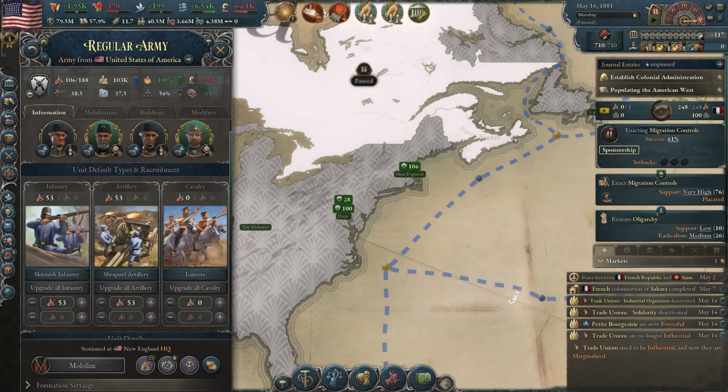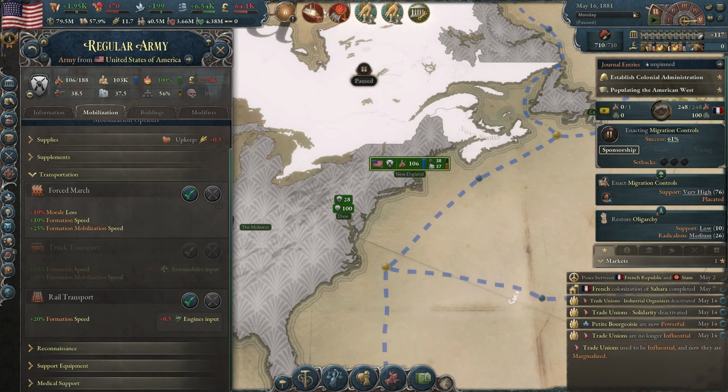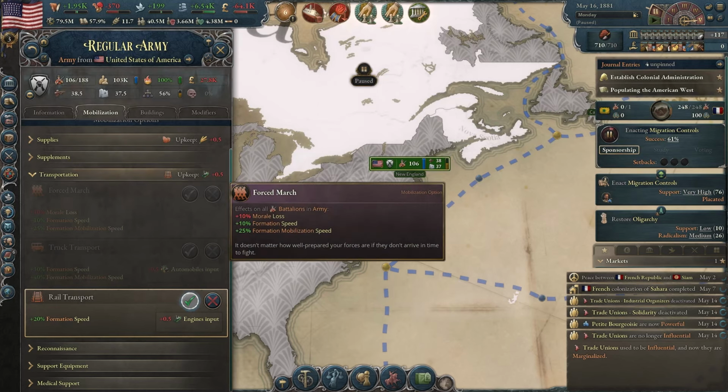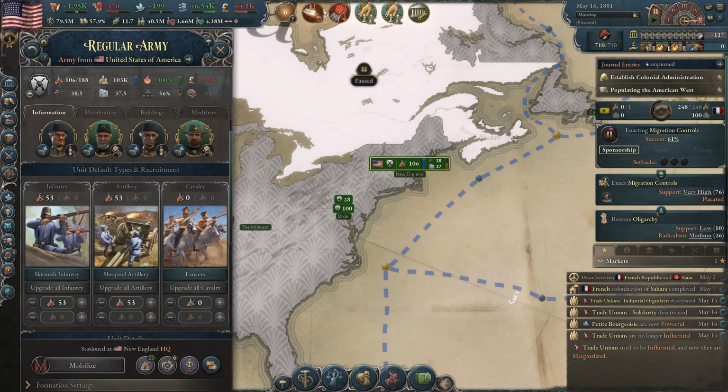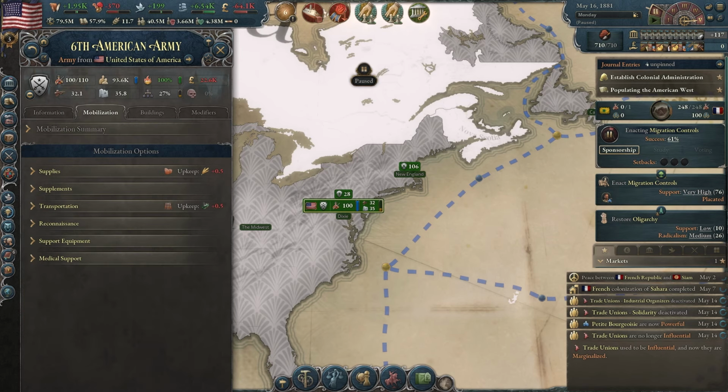And again, not only that, when it comes to your mobilization as well, I would basically have rail transportation equipped for these guys, because again, I want my formation speed to be quick. I want to take this terror up. So for my offensive army, I'm easily going to have rail transportation.